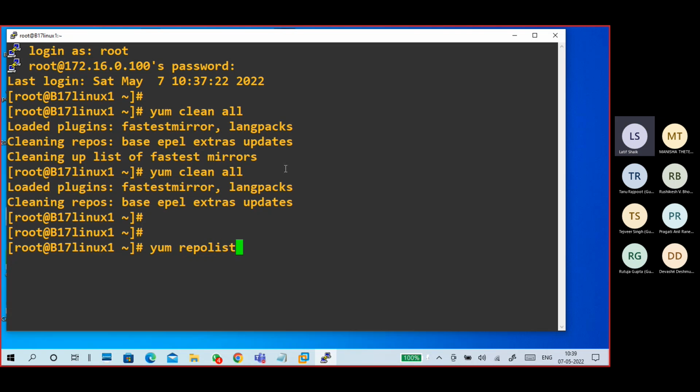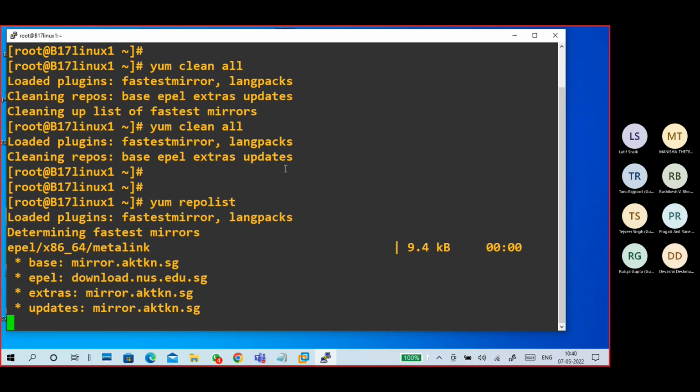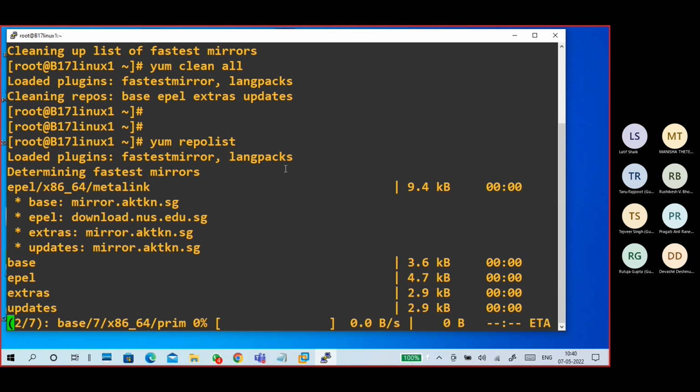It will remove all the old repository metadata in your local PC. It will be removed. Now it will be downloaded again, so if any new things are there, they will be updated. Okay. The more repositories in your local PC, the more time it will take. So basically you require high speed internet.